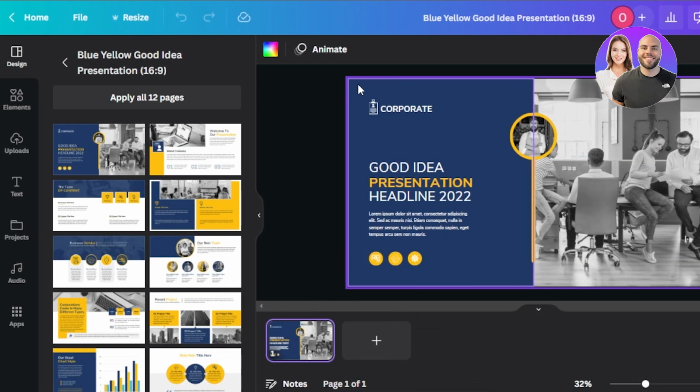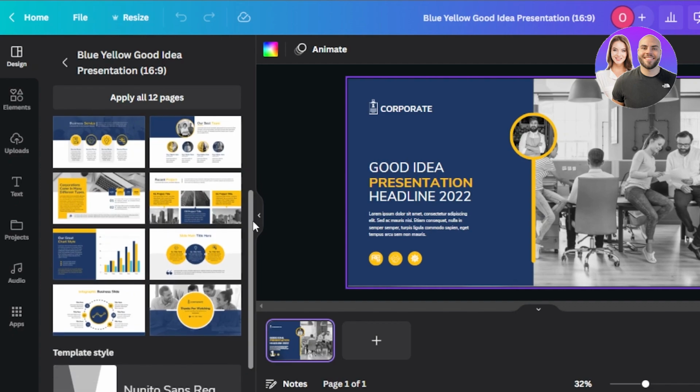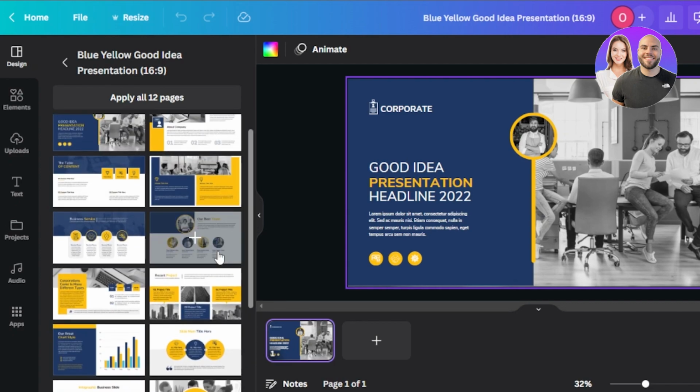So here we are inside our Canva editor. You can see it's showing me the 12 pages for a template that I have selected. What I can do is I can customize these pages. I can add my own pages and I can create a page from the scratch. We can also add pages from different templates to create our own presentation. At the bottom here, you will be able to see different pages of your presentation. For instance, this is my page 1 that I'm working on. Then, of course, we have elements, upload, text, projects, audio, and apps. We can also use audio in a presentation.